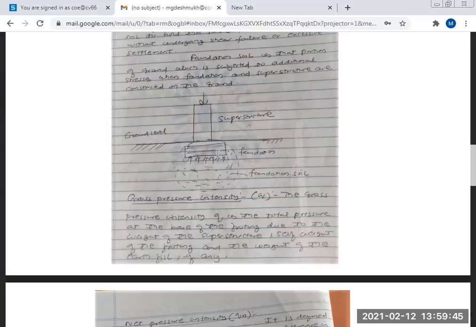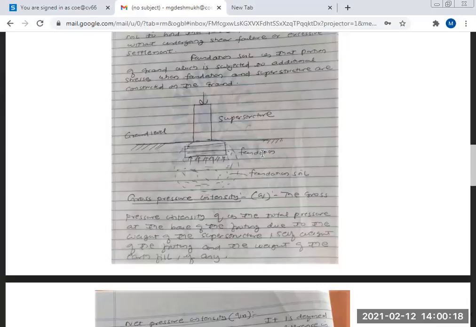तो सेकंड थिंग इज दिस विल आल्सो पुट द प्रेशर ऑन द सॉइल. और इसके अलावा यहां पर फुटिंग से पहले सॉइल था, बिकॉज ऑफ सॉइल आल्सो गामा इनटू डी, वो भी ओवरबर्डन प्रेशर आता, वेट ऑफ द अर्थ फिल. तो ये तीनों की वजह से बेस ऑफ द फुटिंग में जो टोटल प्रेशर आता, दिस इज कॉल्ड ग्रॉस प्रेशर इंटेंसिटी.